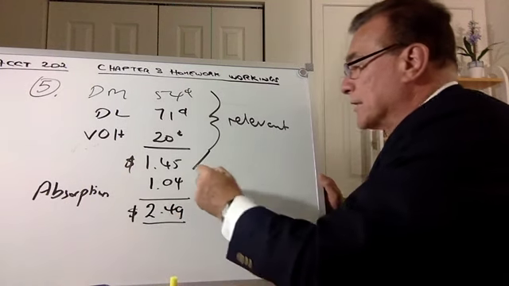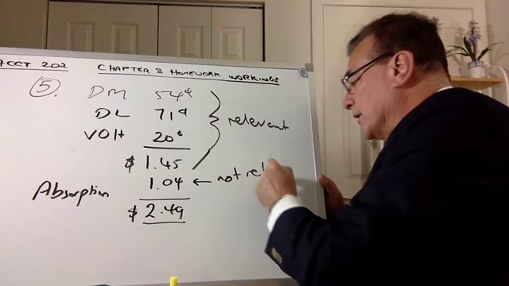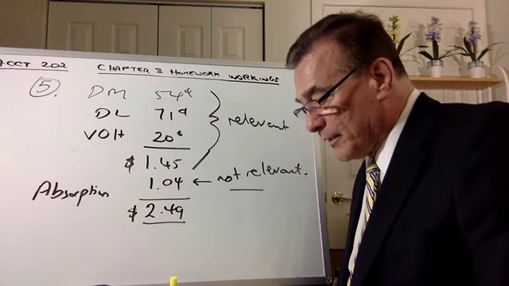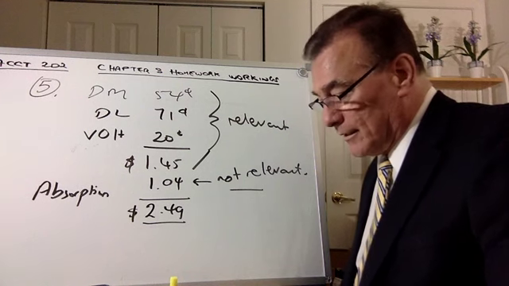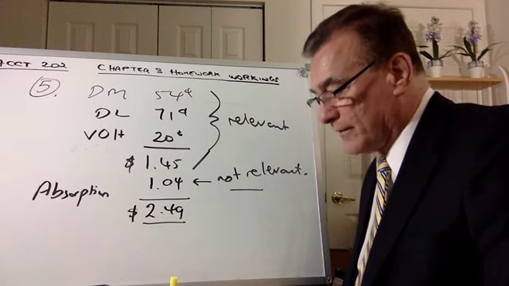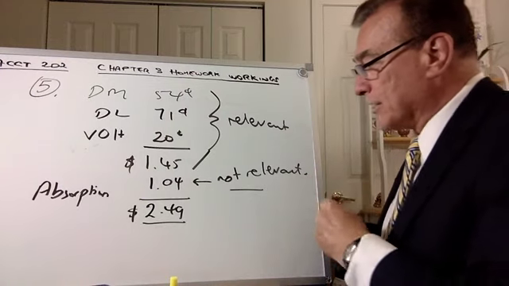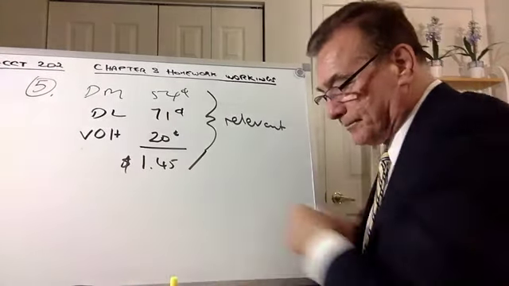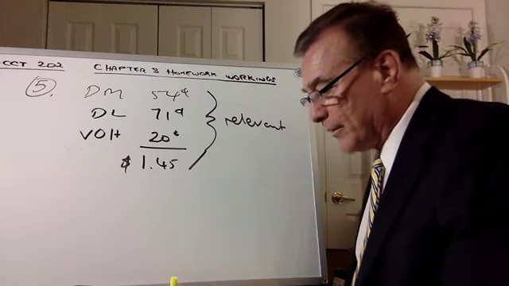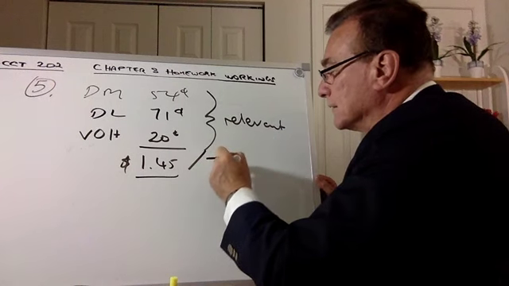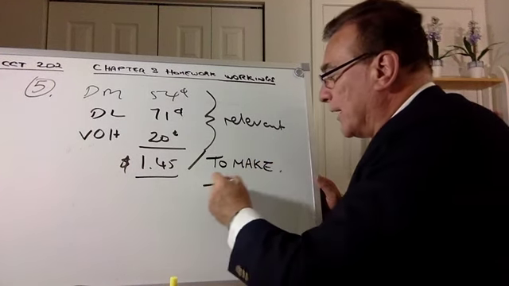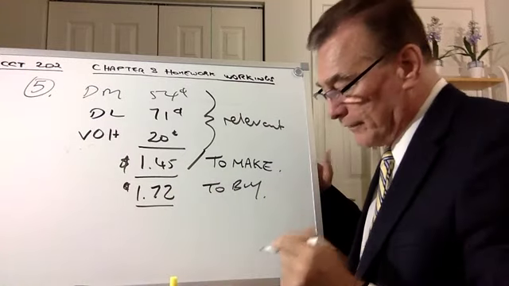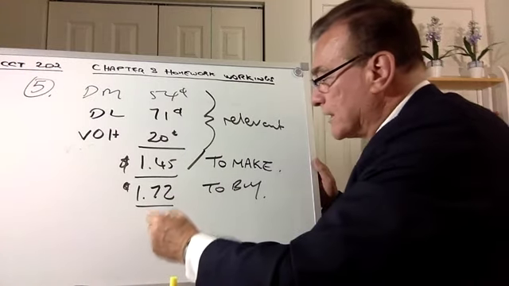Now, as far as this topic goes, this is not relevant because the cost of the depreciation on the equipment, kitchen equipment in the building, is already factored into all of those other meals and services that they provide, not just for the bread. Now, with that aside, if we just focus on what's relevant in this question, should Lucas Garden bake the bread in-house or buy from the local bakery? Well, to make it in-house, it costs them $1.45. To buy, it costs them $1.72. So, $1.72 compared to $1.45, that's a 27-cent difference.